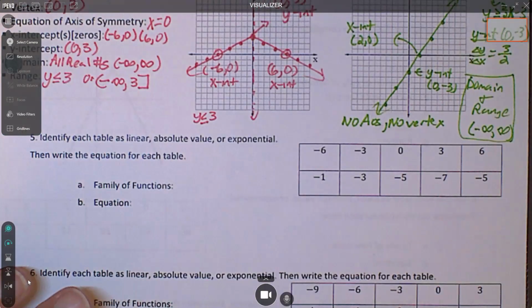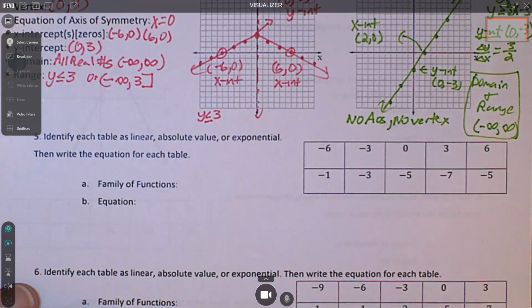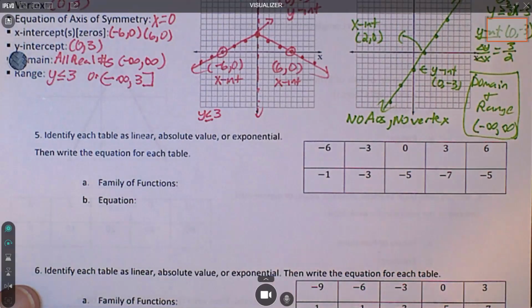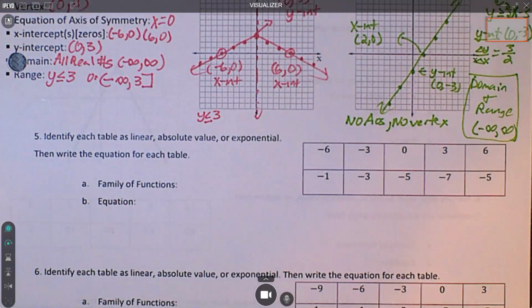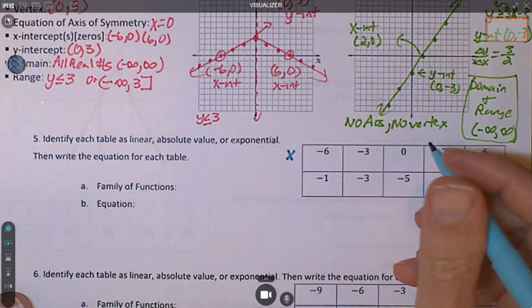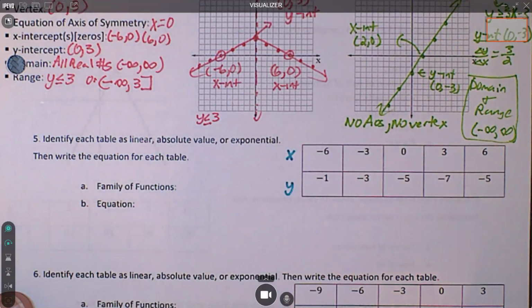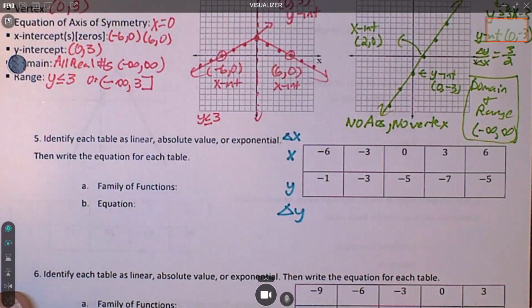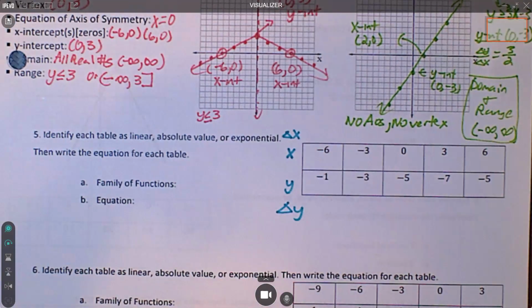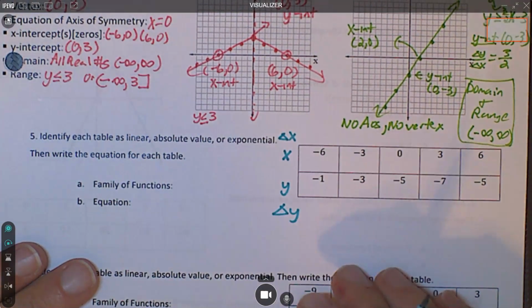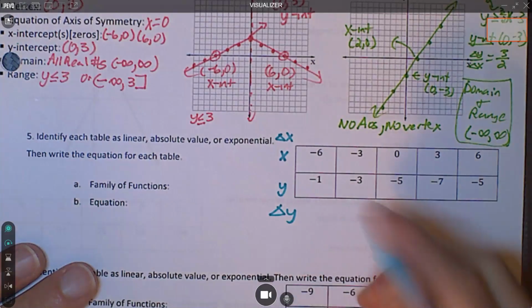Okay, so we've talked about 3 different function families. We've talked about linear, we've talked about absolute value, now we're talking about exponential, but you kind of need to know them all. And when we mix them on you between linear, absolute, and exponential, it all comes down to these are my x's, these are my y's. So we start by what's the change in y over x? It's good to do this now because I think you guys had forgotten this when you took the really difficult test.